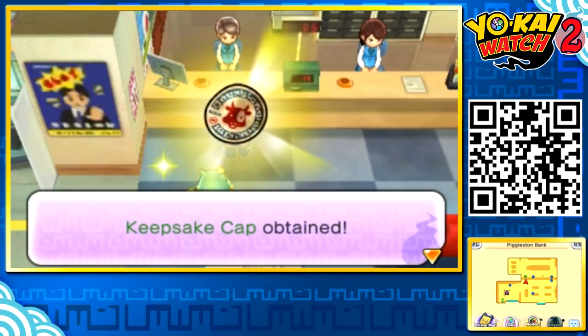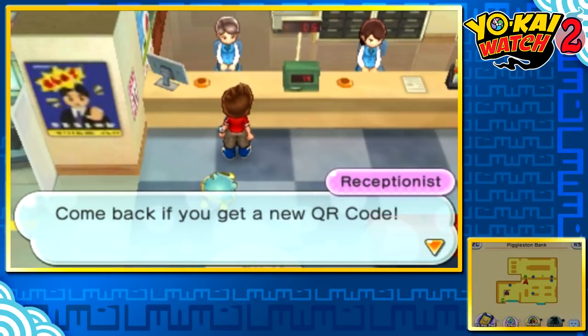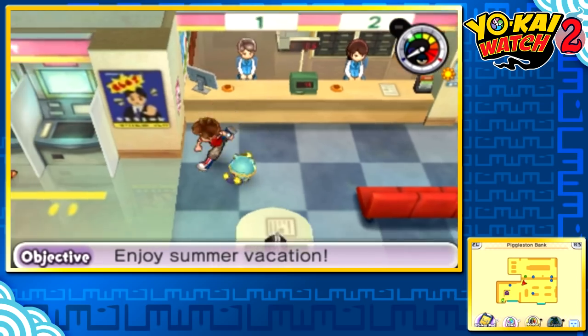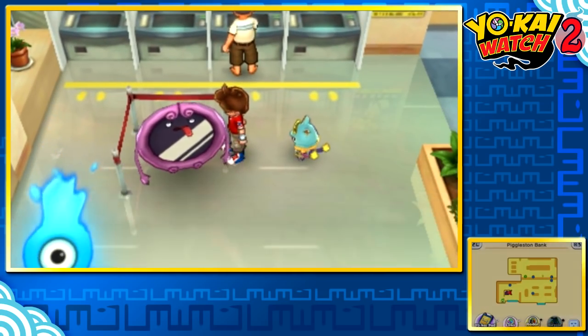Now that we have the QR code scanned, we will get this item in exchange for it: the Keepsake Cap. Yeah, literally just a bottle cap. How does she have this? If it's that important to the store? I don't really know. But now that we got that, it's time to head back to the past.